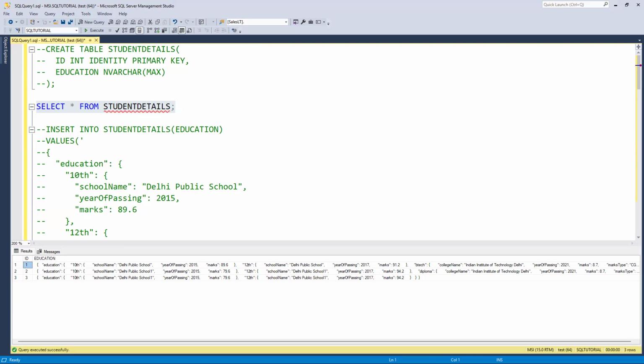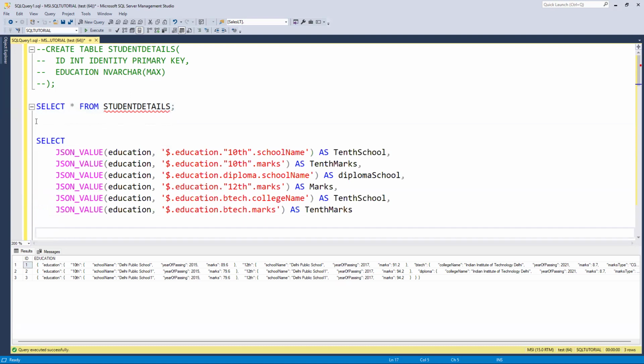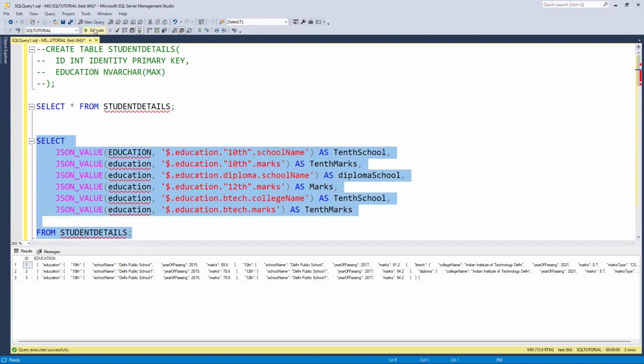Now our question is how we can retrieve the values, right? So to do that, we just need to do it in this way. Okay. We need to use the JSON value. Okay. So let me show you how we can do that. I already have the select statement. So let's come here. Okay. And we need from this one, the education, right? I think this will work. We don't need to change anything.